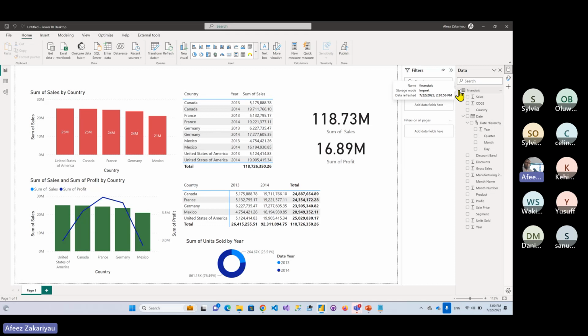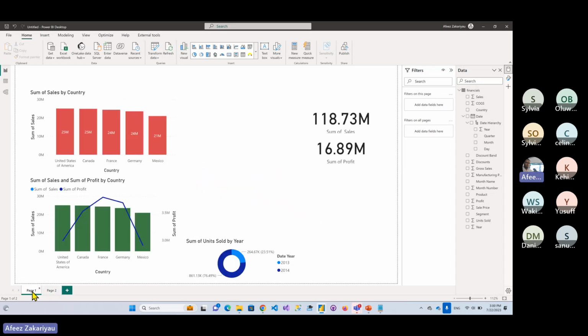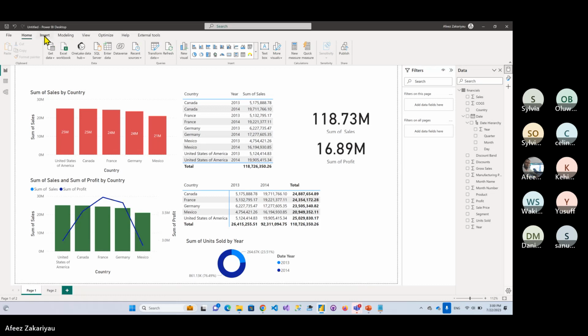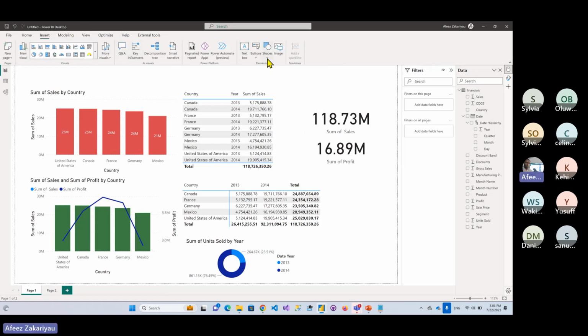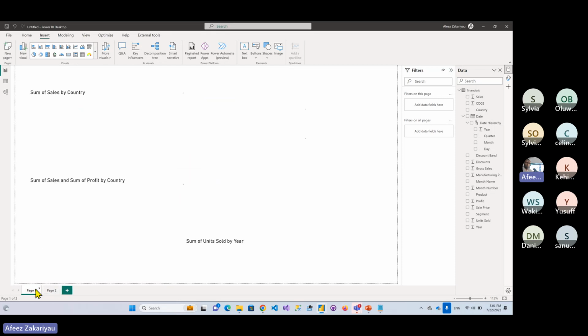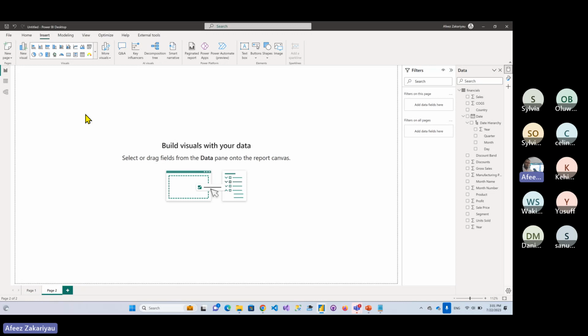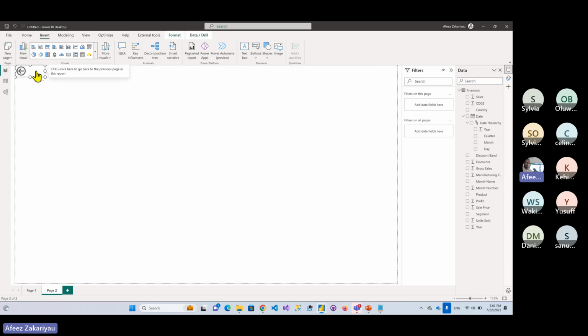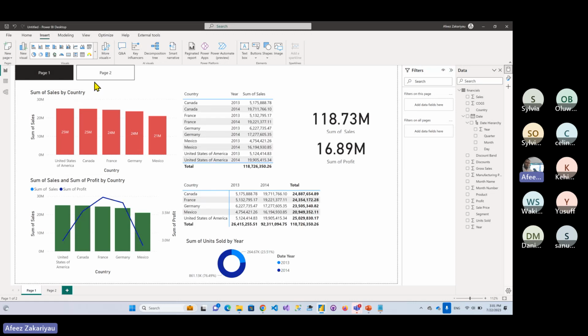Page navigation, if you have multiple pages, don't forget to have, if I have another page now, like this, you can simply add page navigation to your page. Under here, you can simply come to this place and do button, and then you add page navigation to your page. So can you see? So it will take me to another page when I click on it on this second page. Can you see? So if I click on this second page now, there's no way for me to go back. You can simply add back button to it. So by the time you click on back button, it will take me back to the first page. So where I click from.